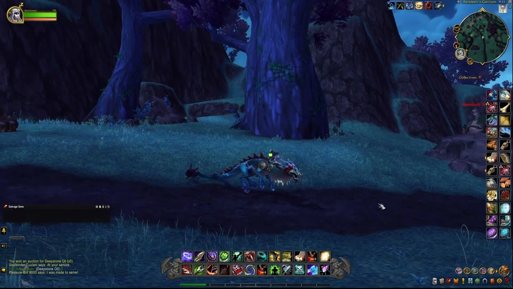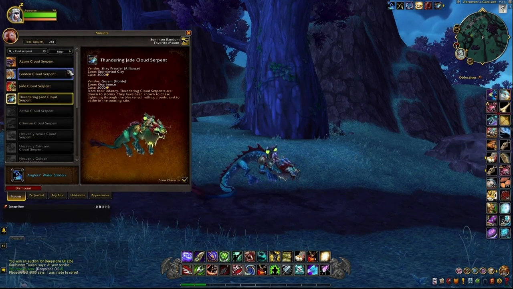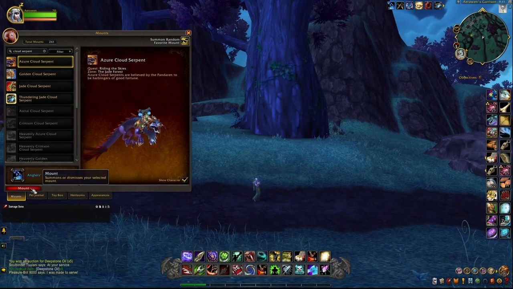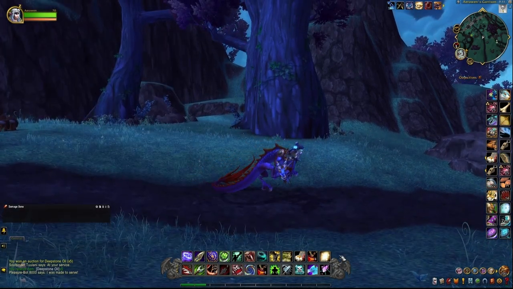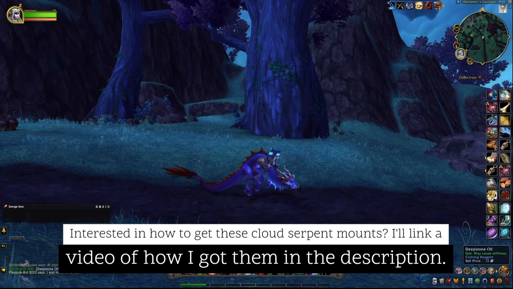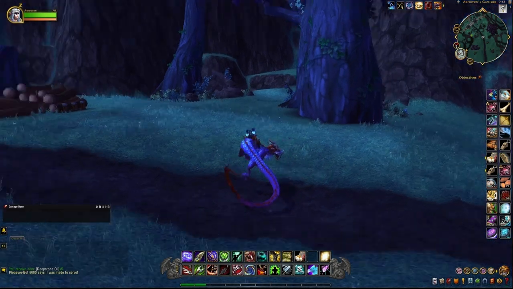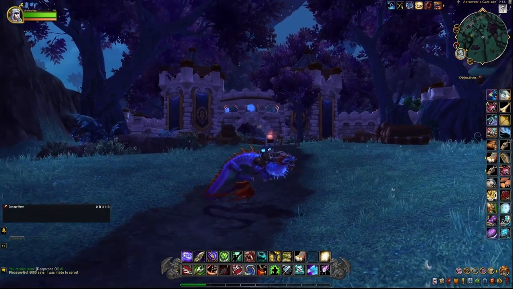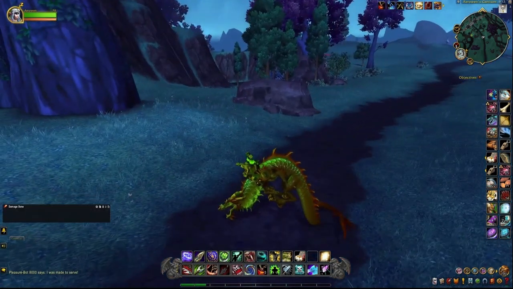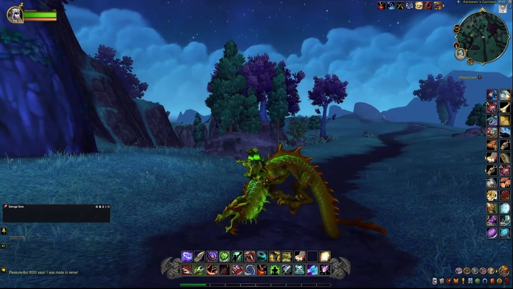Oh, that's cool. It roars. Do all of them do that? Let's check. Let's try the blue one. Oh yeah, he does roar. Okay, ready? Oh my god. Frozen while he is roaring. It's like a statue.